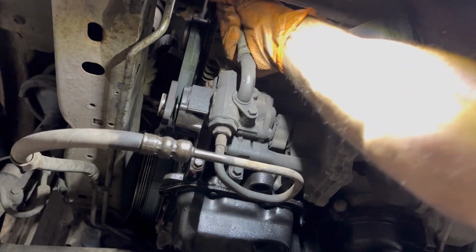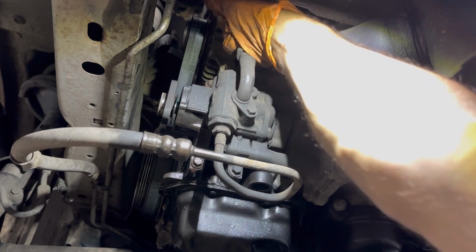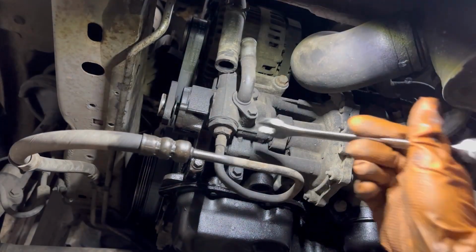First I'll start by removing this low pressure hose for the hydraulic pump, and then I'm going to remove the other hydraulic line on the bottom, the high pressure line.